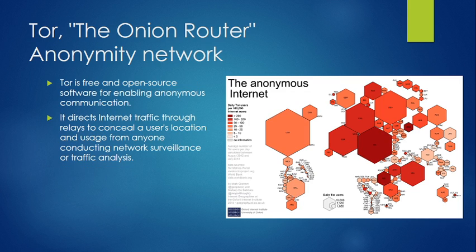Now we have Tor, or the onion router network. It's generally used for anonymity, keeping yourself anonymous online, and it redirects traffic through multiple nodes. So you connect to one of the nodes and you pop out at the other end of the node. Although a recent Defense Department report was looking at if you controlled more than, I think, 30% or 40% of the nodes, or maybe it's even higher, you can actually then reasonably be able to detect it. So it's really a probability kind of thing. So yeah, and so the onion router, again, it has merits and flaws like all of these systems I'm talking about.